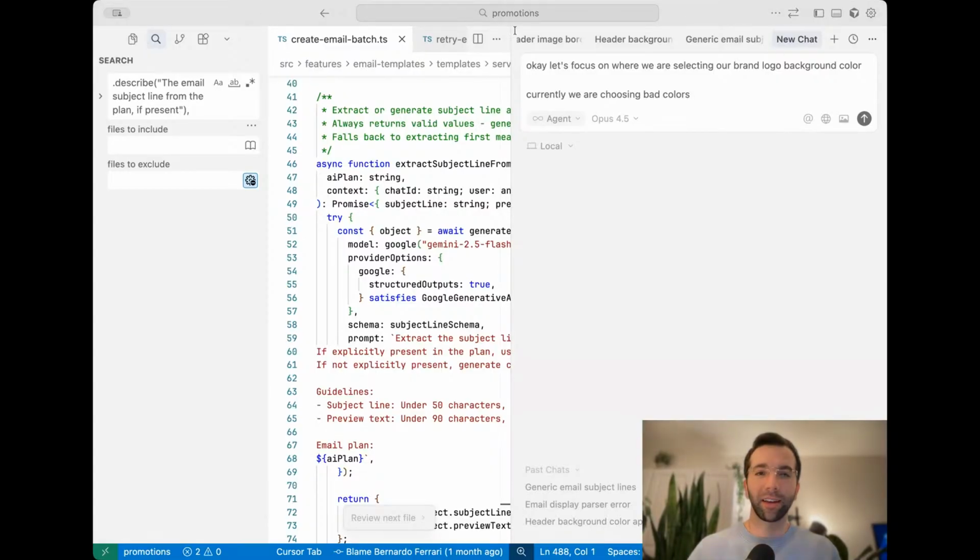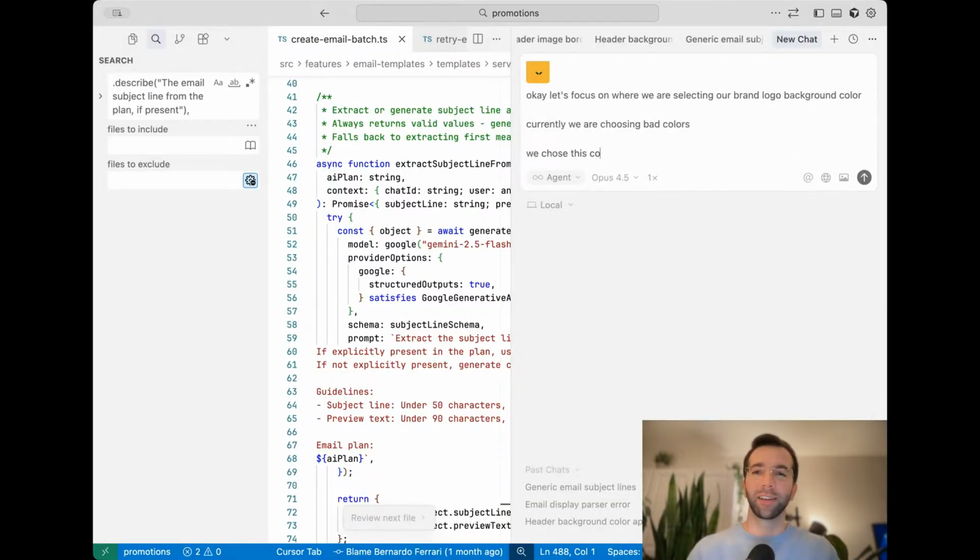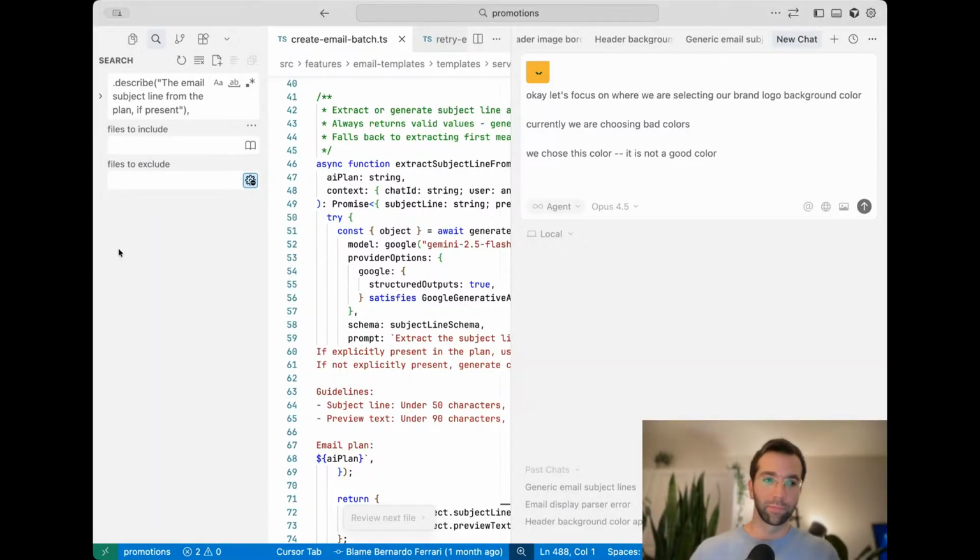Exhibit A. That's so bad. We chose this color. It is not a good color for this logo.